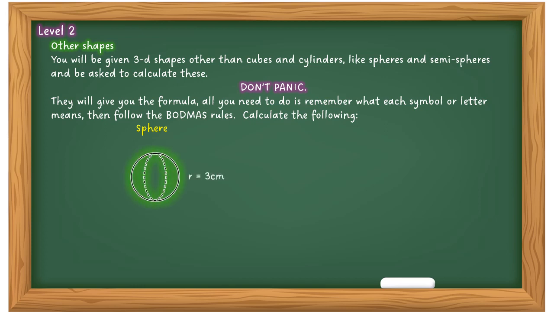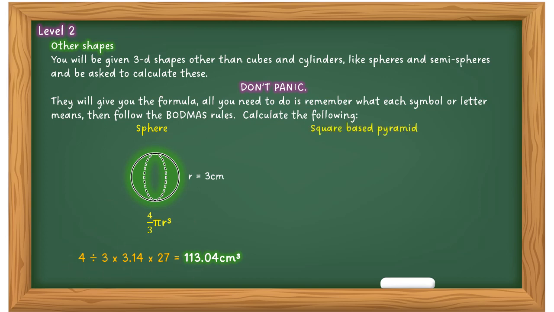So calculate the following. Let's look at a sphere. You can see here they're giving you the radius of the sphere. That's all the information you need. They're giving you this formula, and if you know your BODMAS rules, all that means is 4 divided by 3, because in fractions that's called the dividing line. So 4 divided by 3 multiplied by pi multiplied by radius cubed. If you lay it out as you're going to type it into your calculator using the information from the question, you can see that the answer is 113.04 centimeters cubed. Now you won't need to remember this formula. All you have to remember is they will give you that and follow the BODMAS rules.